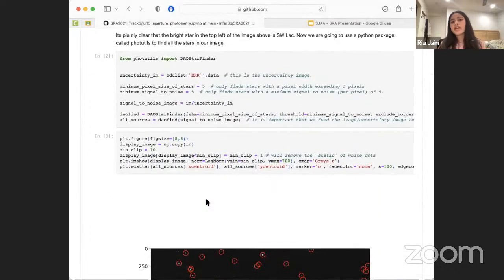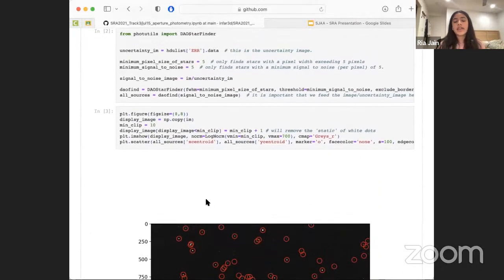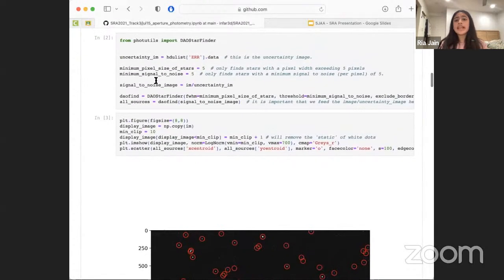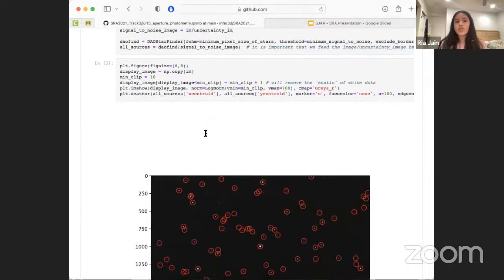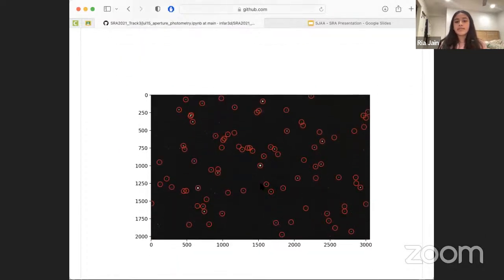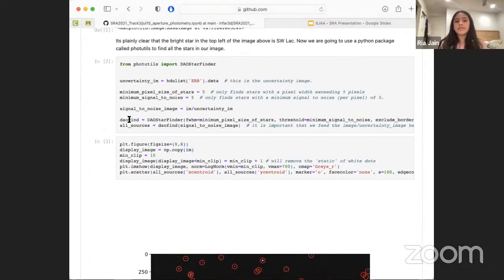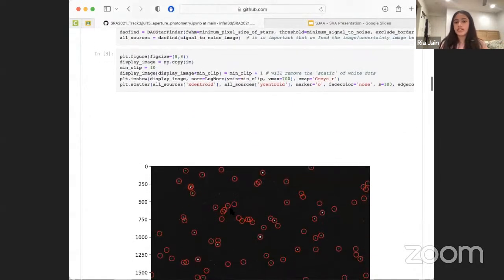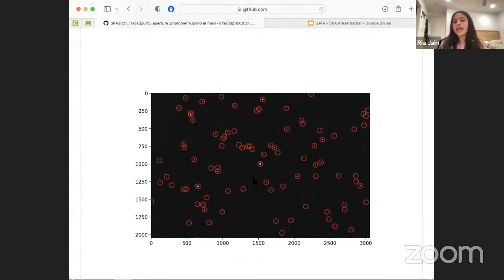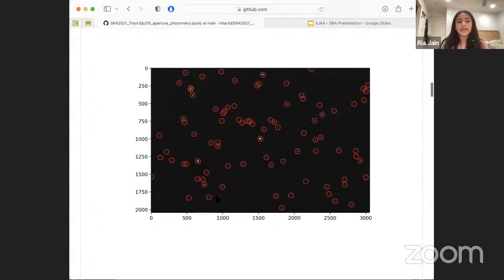So the next part of the code is us trying to find all the bright stars in the image. We defined a bright star as something that would have a pixel width exceeding 5 pixels and some other parameters. This also used an algorithm called the DAO star finder, which is really helpful because this is basically what found all the stars in the image. And after that, again, we went to Simbad and we concluded that we would want to use, I think it was this and this star, for our standard star comparison.